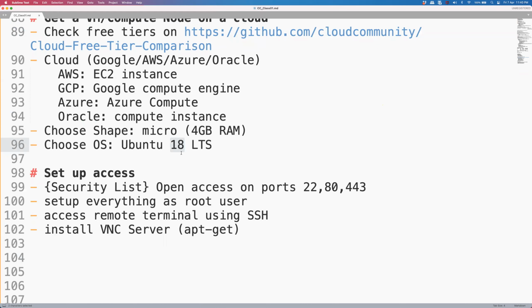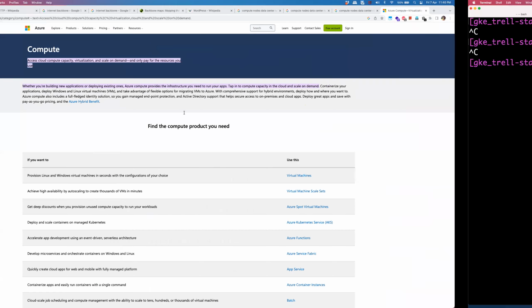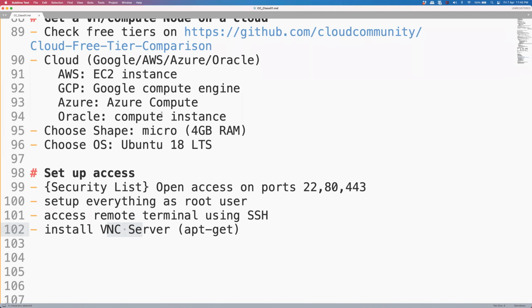VMOS. You don't even need a Linux on your system, right? You are getting a remote VM which is running Ubuntu Linux. And like I said, if you install VNC, even from a Windows laptop or a Mac laptop, on a Mac you have a terminal, you can directly use this, but in Windows you will not have it, right?